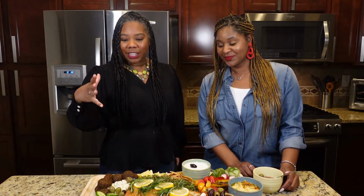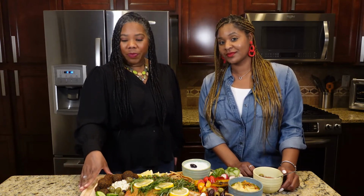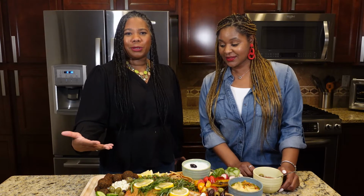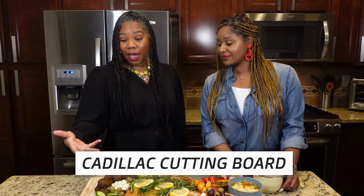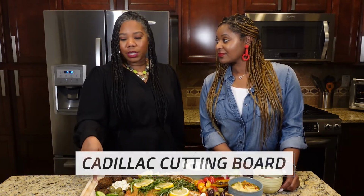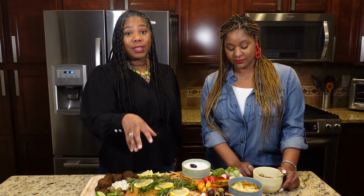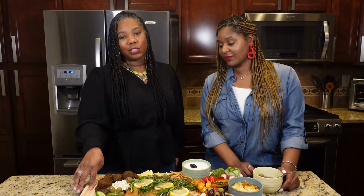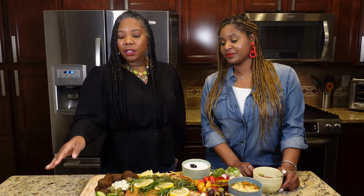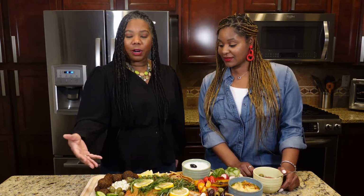Okay, so again, let's just wrap up by saying we're using the Cadillac Kitchen Strong board. And usually people use a flat platter to do a dinner board. But here we're using one of our cutting boards, the Cadillac cutting boards. And the good part about using this one is that it has juice grooves. So when you're putting your food on the surface of the board, this large surface, the juice will be collected in this juice groove and it protects your counters. So this is a really good board to use for charcuterie, cheese, or a dinner board like we're doing here.